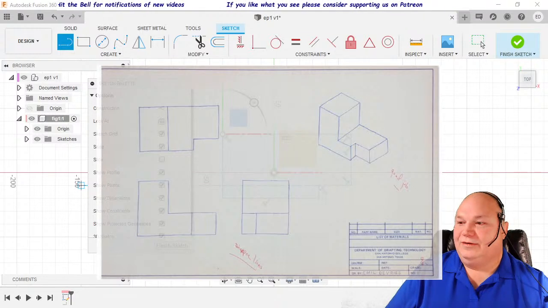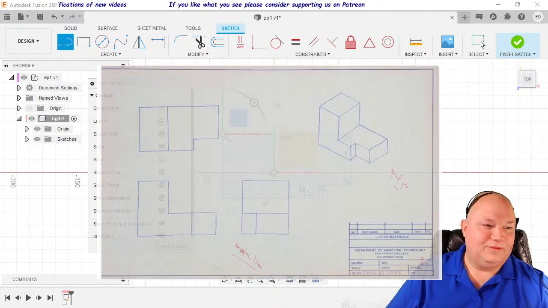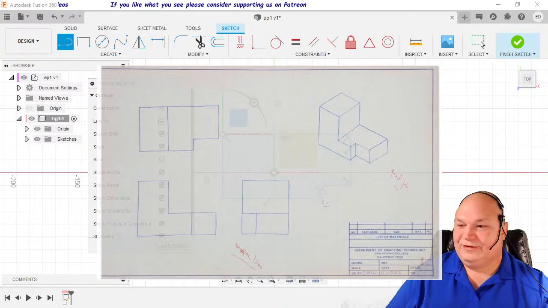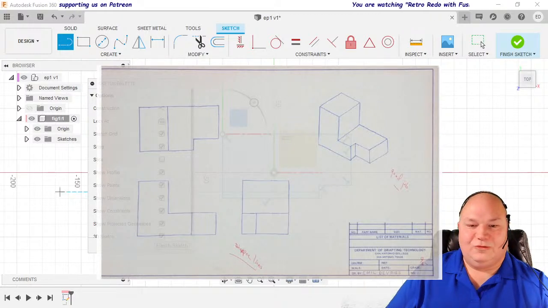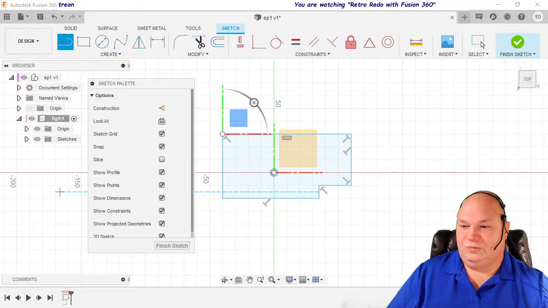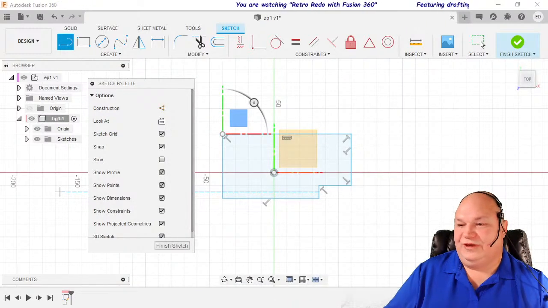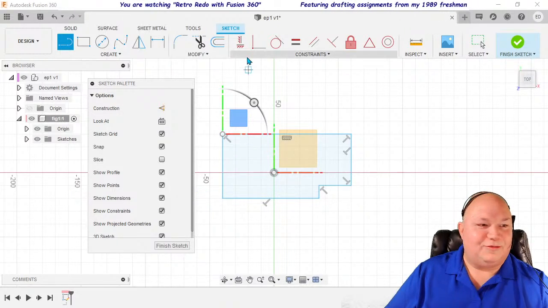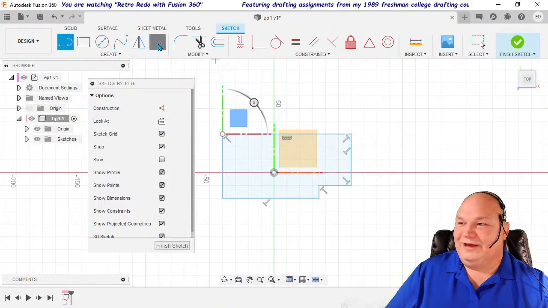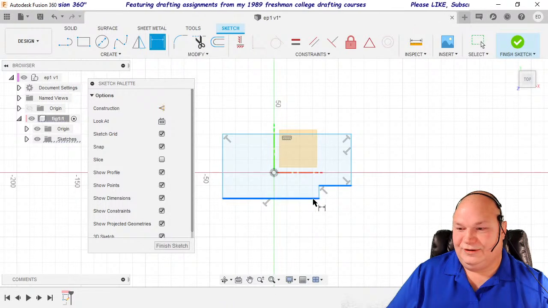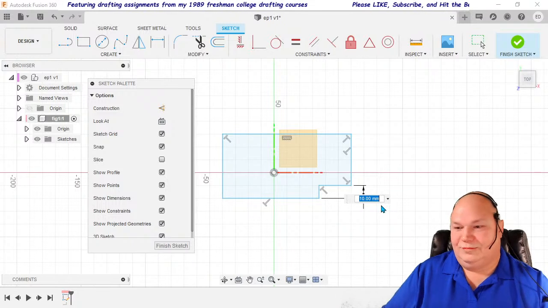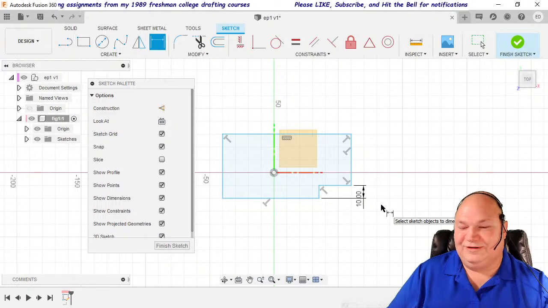So this little length here, that little L shape or cutout shape, is going to be our target for a unit of 1, or in this case 1 centimeter. So that's our first dimension. Keep clicking on the wrong screen. So now we take a dimension and we say the distance between here and here is, well, 10 millimeters, which is 1 centimeter. So how convenient.